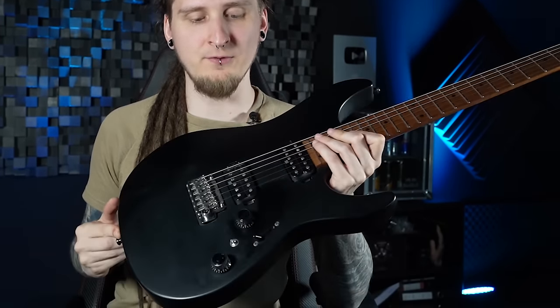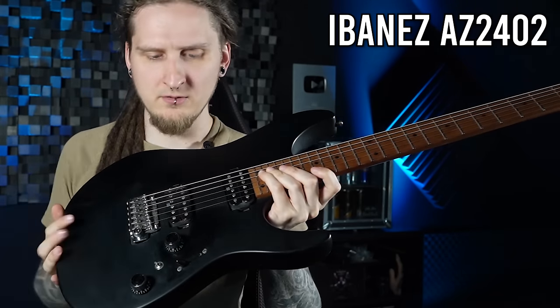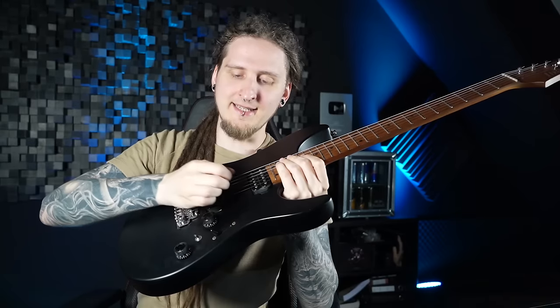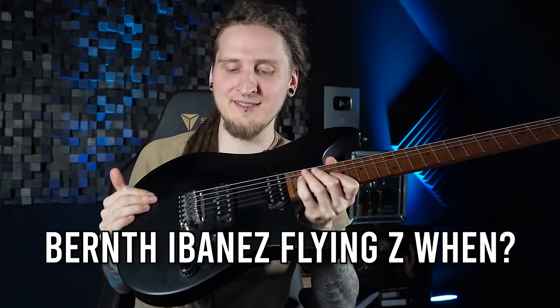By the way, another very common design flaw I'd like to hear your opinion about is the placement of the volume or tone knobs — that's pretty much the only thing I would change about my current main guitar that I'm using live and in the studio. I never really understood why Ibanez place them so close to the picking hand. I guess it's for quick access when you're playing, but for some picking styles it's simply in the way, so when they finally give me my signature I would place it somewhere else.